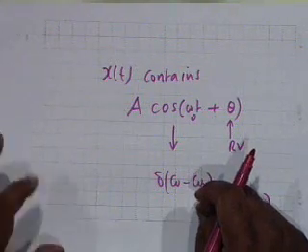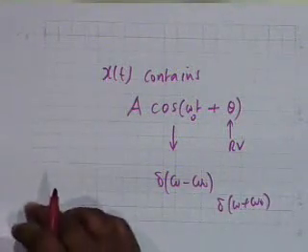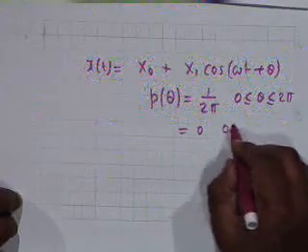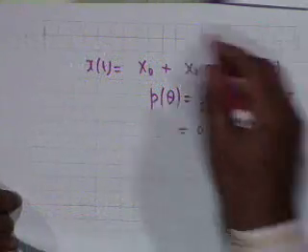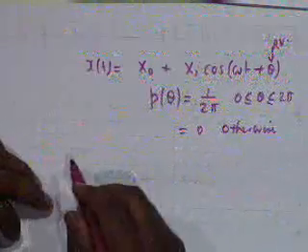To make things more concrete, let us consider a random variable x of t which is equal to x 0 plus x 1, let us say cosine of omega t plus theta, where p theta, the probability density of theta, is 1 over 2 pi, 0 less than or equal to theta less than or equal to 2 pi, and it is 0 otherwise. Let us consider this random variable, all right. It is a deterministic random process, theta is the random variable. Let us find out its spectral density, all right. If you want to find out spectral density, now the calculation would be a little involved. I will skip most of the algebra, I will explain the steps.